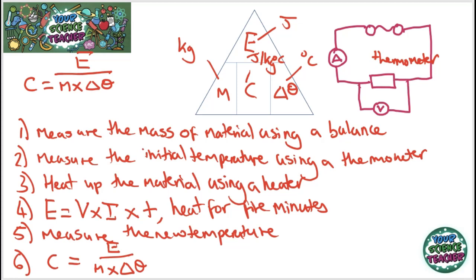If we look at random errors that could occur, that could be the fact that you are losing heat to the surroundings. And if we look at what safety aspects there might be in doing a practical like this, well, we are going to be working with heat. So one way we could mitigate this is maybe by wearing heat-proof gloves. And because of the electrical equipment, making sure there is no water near any of the electrical equipment.